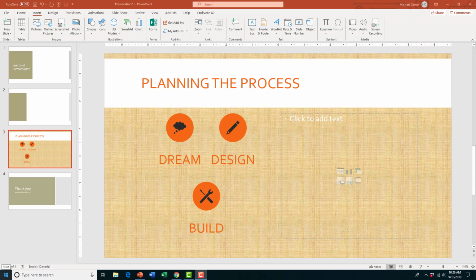Now, one last thing I want to show you is how to insert headers, footers, and page numbers, and you can have the option to add these to one single slide or the whole presentation. So I'll show you where to go. We go to the Insert tab, so if you click on that and then go to the header and footer, this will open a few options for you.